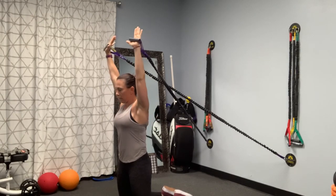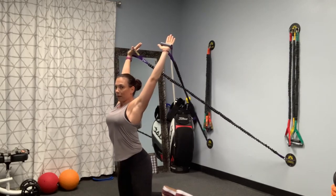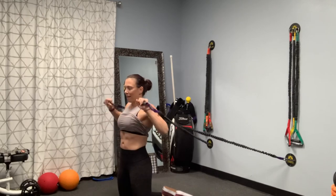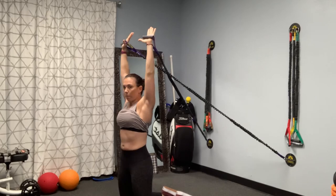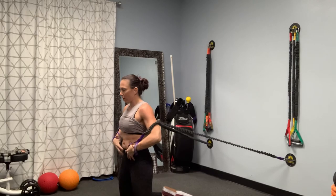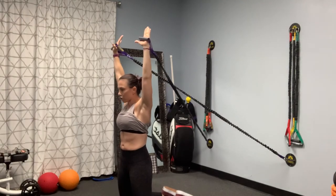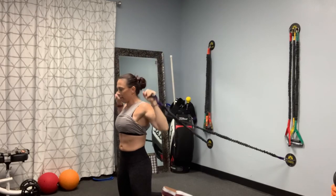So I want to see my head nice and neutral, my ribs stacked. I don't want to see this happening. I should not see rib cage flaring. So if I were to show rib cage here, I want to keep it stacked as we come up and down. I don't want to see that flare of the ribs. So back nice and flat, tuck those ribs down, pubic bone up to engage that core. Breathe into the lower belly as we do this. So up and hold for 5 seconds because it's trying to pull you back. You are now getting engagement of your core while you're overhead.